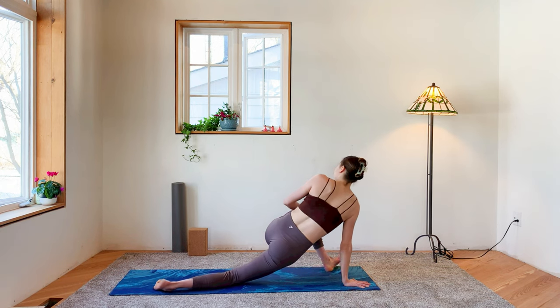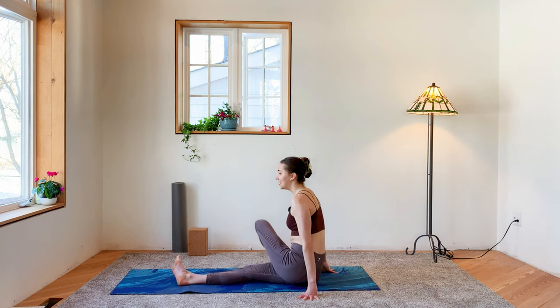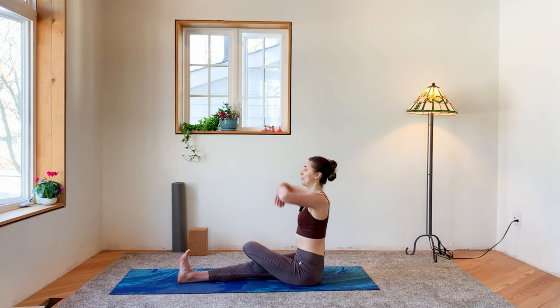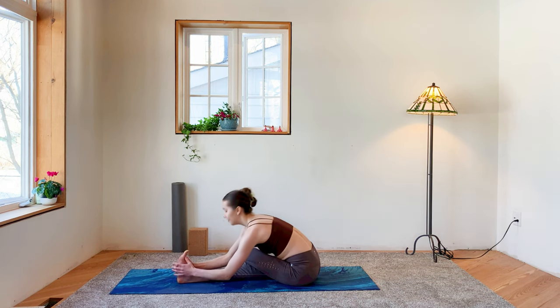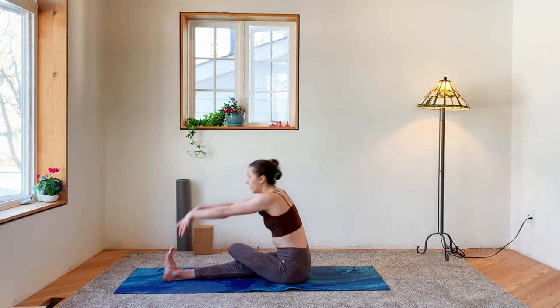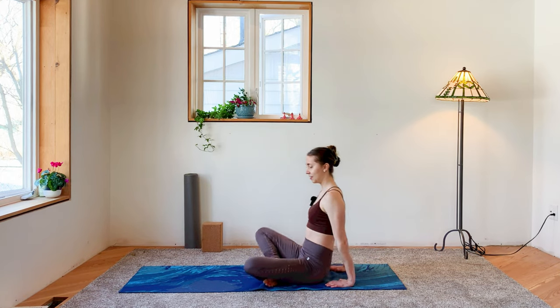Inhale. Exhale, pivoting on to face the front of our mat, left knee stacked on top of right knee. Inhale, reach. Exhale, fold. And rise on up. Take a cross of your legs.